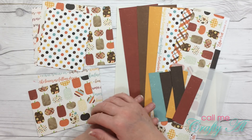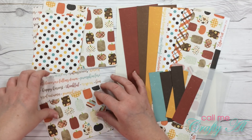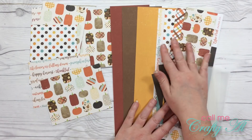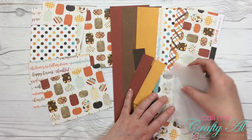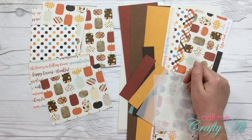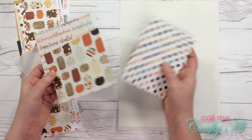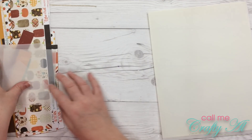For today I pulled out all the scraps left from those 12 fall cards and I'm going to try to get six cards done. They'll all kind of look similar. I will be cutting my tags from the solid colored papers, and the little strips that go on the tag will be cut from the patterned papers. I also have some strips that may be interspersed in there, plus some vellum scraps from that project as well as a few new sheets because I want to use vellum on each one. These pieces are already four by five and a quarter so I will not be cutting these at all — they'll go right on the front of my card bases — but I do have to cut the vellum and some of the patterned paper.